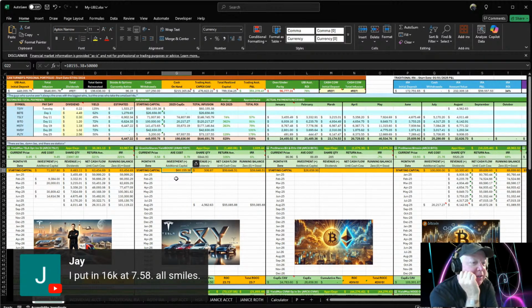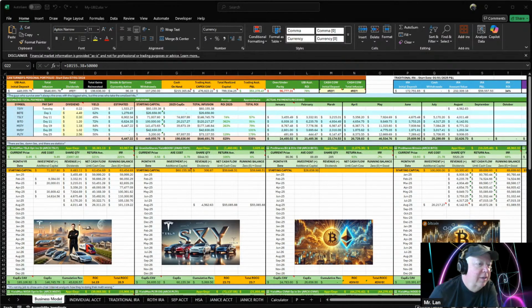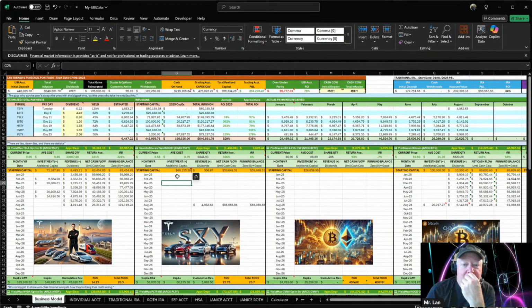So have you got a dividend or two yet? How many dividends you got? Make sure that when you do your math, remember, you keep separate the "I haven't got a dividend yet." Okay. So remember, when you do your math in your spreadsheet, you got to keep these two numbers separate, Jay.